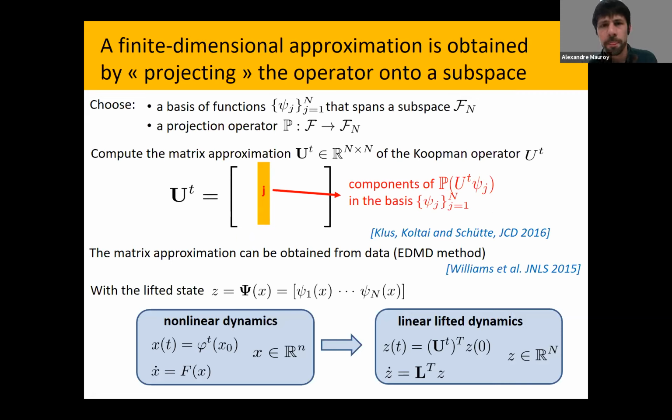Oh, it's a good question. Actually, there are not a lot of results about this. And it's definitely something we want to do. I've started to work a bit on this, but there are not so many results because it will really depend on the basis of functions that you choose and the kind of operator, especially if it's computed from data. Things can be complicated, but we can definitely use results from approximation theory, for instance. And it's something that we really need to do, especially when we want to apply this machinery to control theory, where people really want bounds and convergence error and so on. So it's really something we should do at some point, but we do not have so many bounds on the error, to be honest. Okay, thank you.